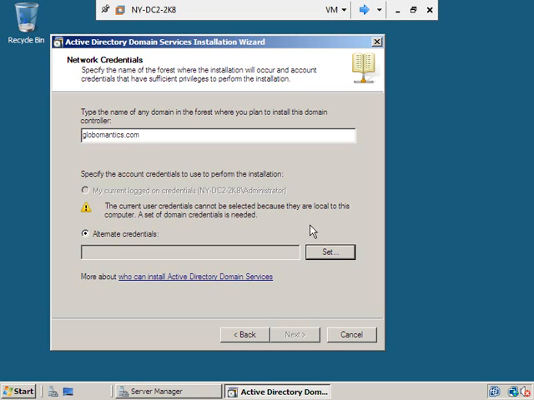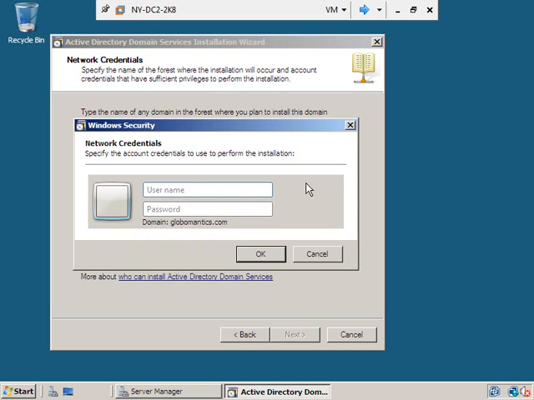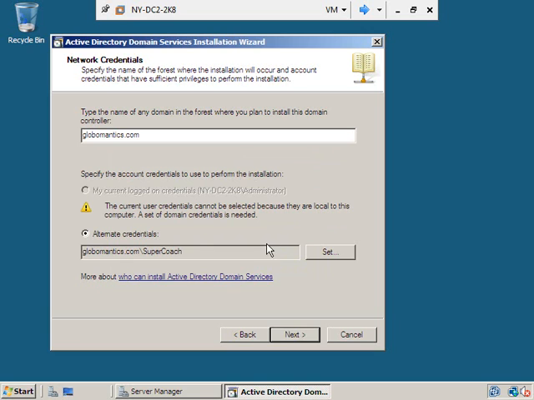So we have to use our SuperCoach credential that we created earlier, or renamed, I guess you would say, and the SuperCoach password, which is different than our local administrator account, and tell it OK. Because the SuperCoach administrator account has permissions to take this machine and make it part of Globomantics. That's why we had to supply those credentials instead.